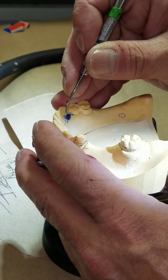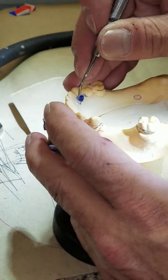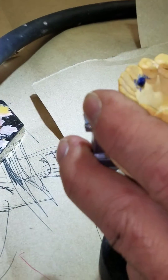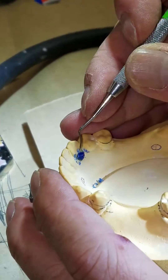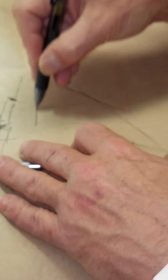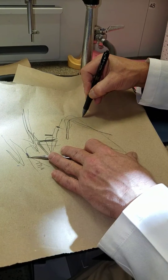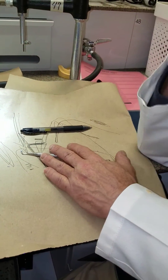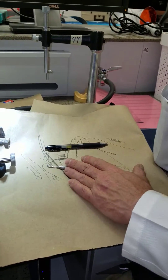I don't necessarily want a point, but I need a specific mesial component and a specific distal component. Lots of times people give me carrot tops — they give me a point, thinking a chevron is a point. No, it just needs to have a mesial component and a distal component, because if the partial's not in there you still have your rest seat sitting there. If it's sharp, you're going to rip up that patient's stump.